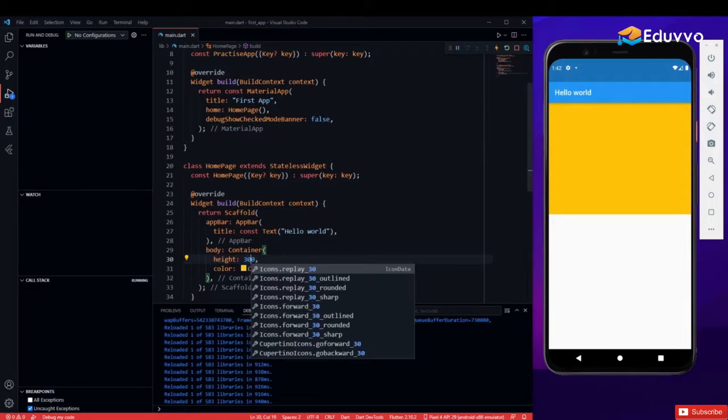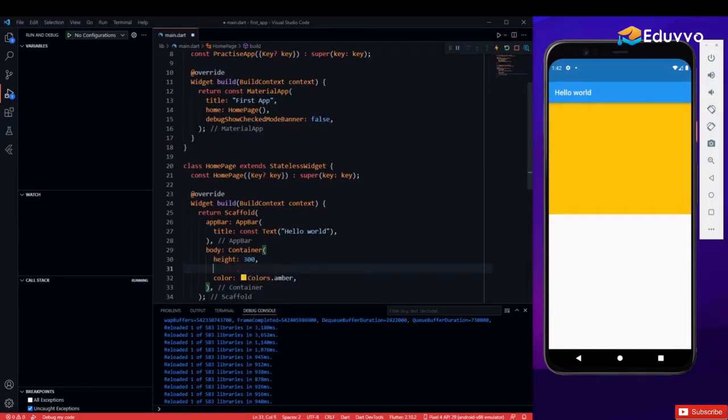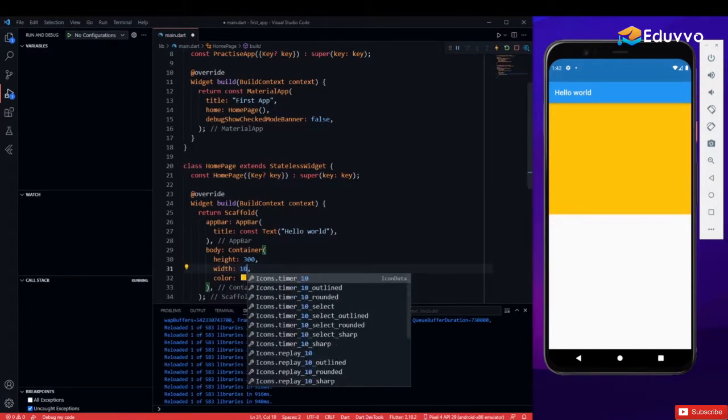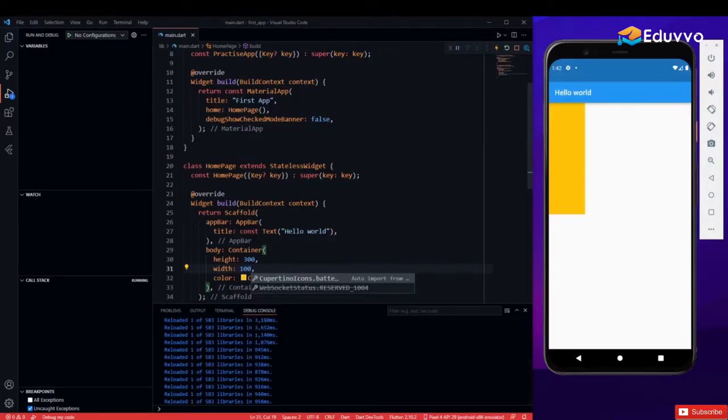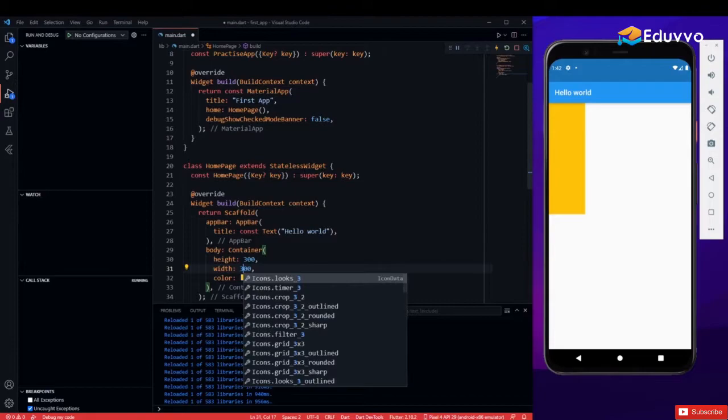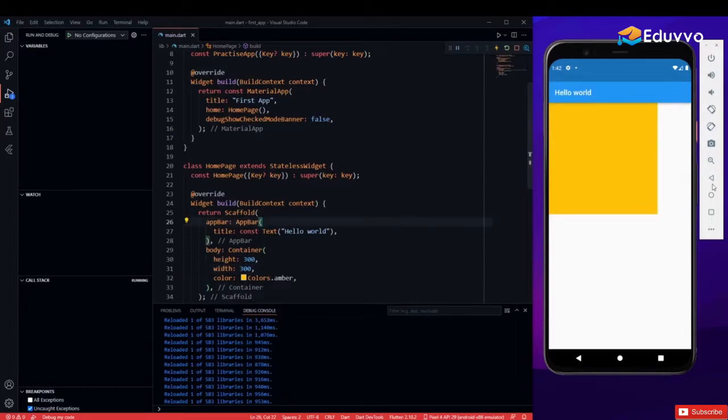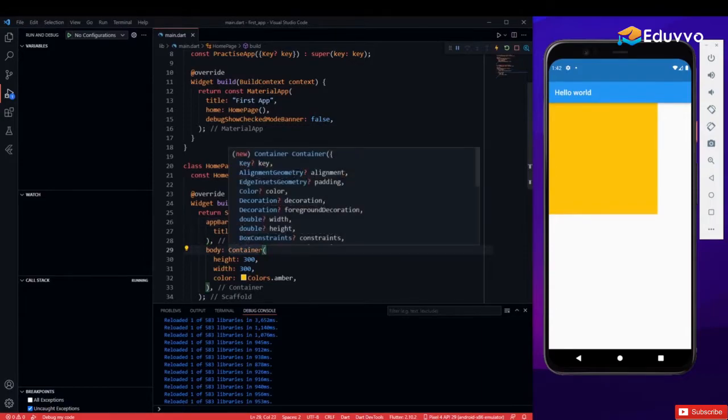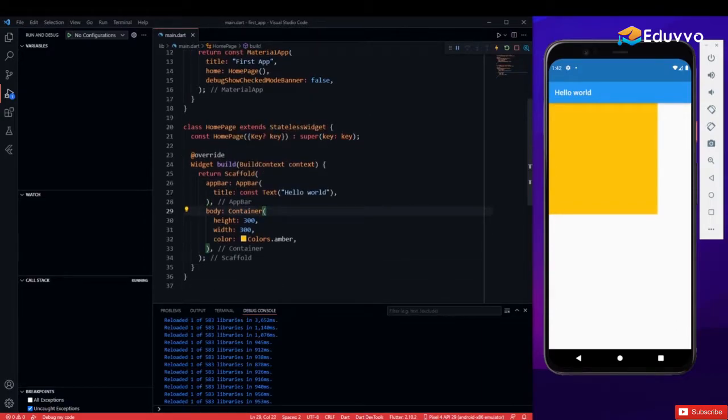Okay, and now let me give it a width of, let's say, 100. So now you can see that the size is shrinking as I change it. So you can do a lot of different things. You can make custom containers. Here I made a square, and you can also align them at different places by using the alignment property. Guys, I'm just giving you the basic widgets right now. Most of the properties like the alignment property, height property, all these different properties that we would have to use in a normal application, we will be looking at them, so don't worry about them.